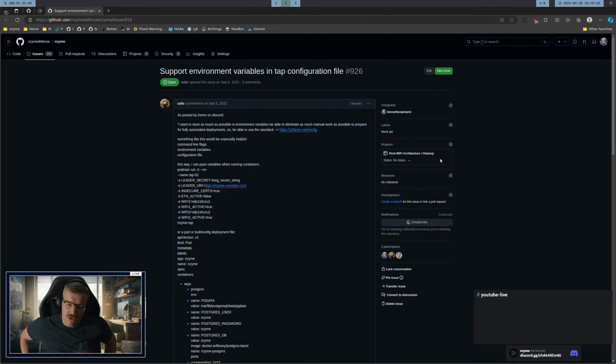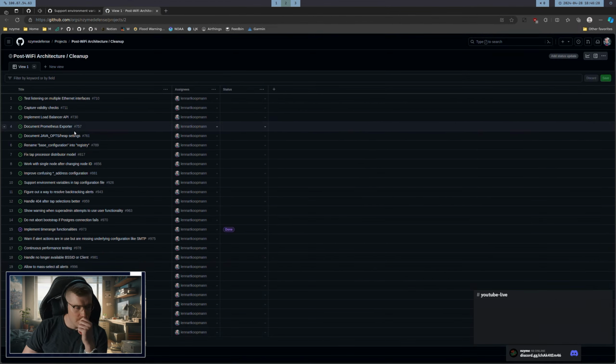Basically, the plan is to make the Wi-Fi architecture of Enzyme feature complete. And then after that, there is an entire project here. Let me open that. There's an entire project here that is cleanup. That is things like, hey, I would love to be able to mark all alerts on a page as resolved, for example. There's stuff like you can't zoom in a graph right now. Column sorting, all those things that were kind of left over. Before we start to tackle Ethernet, we're going to start working on that.